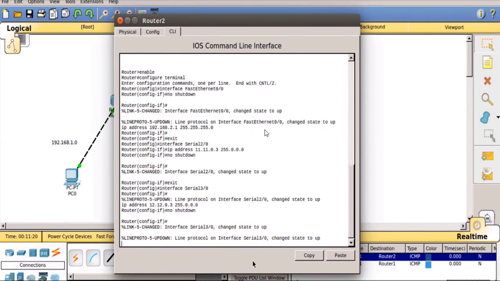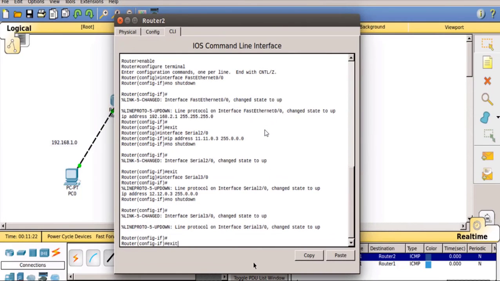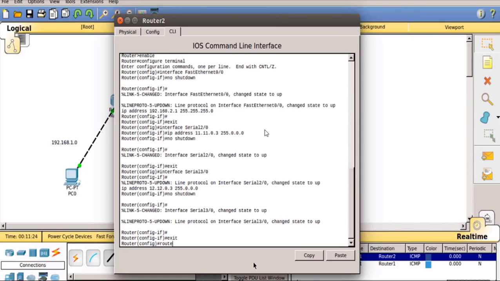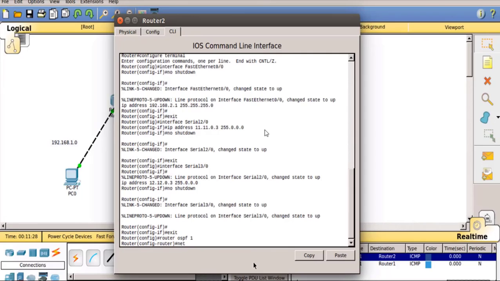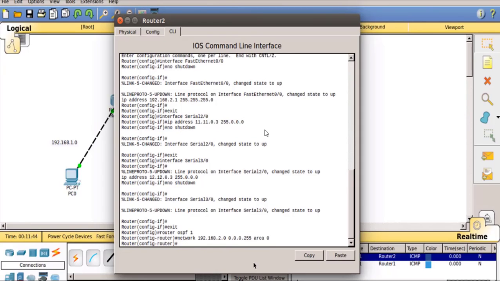Now for router 2, go to CLI, exit, and then router ospf 1. The same process, network 192.168.2.0. These are the networks that it is connected to. So 0.0.0.255, area 0.